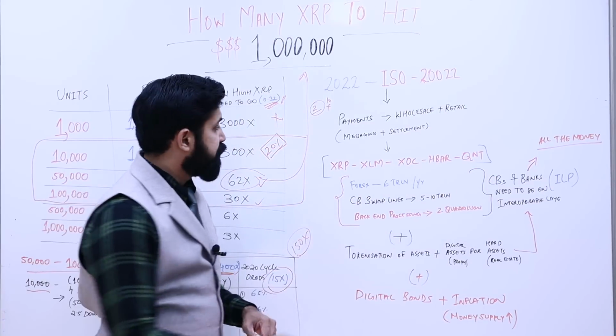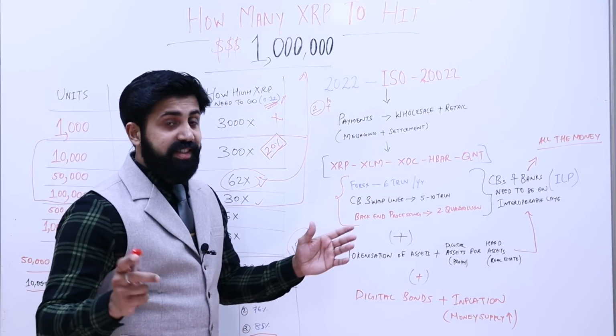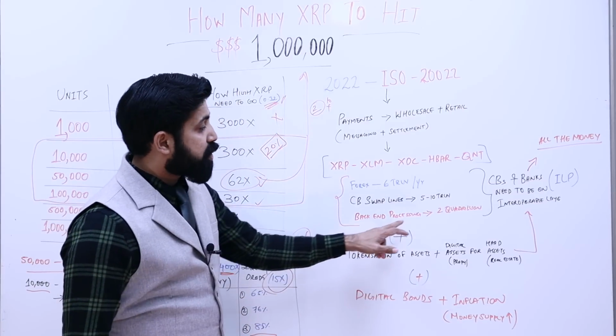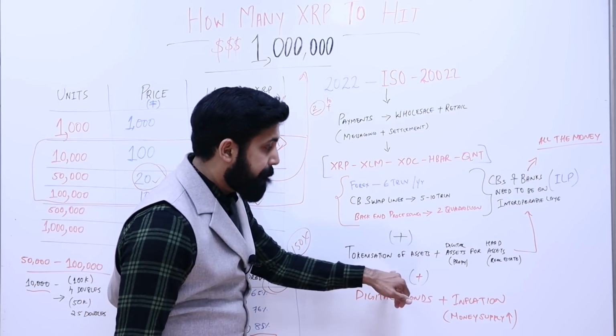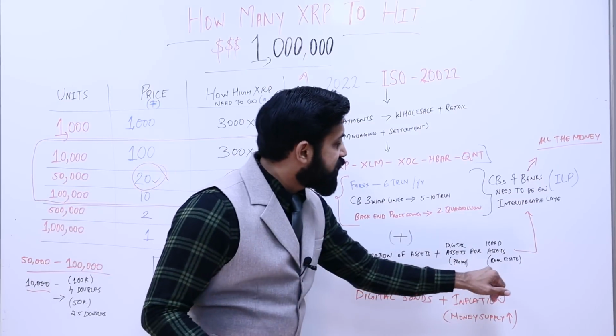The target market. The Forex market is like $6 trillion a year. That's not small, that's huge. Central bank swap lines, that's another big one, 5 to 10 trillion. Then the back end processings, it's like 2 quadrillion. You have a lot more, fine. Then you are here, tokenization of assets. Then you already have digital assets like Propy and others where you deal with hard assets.